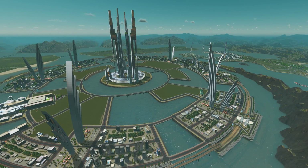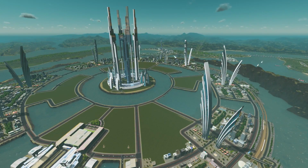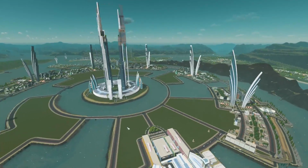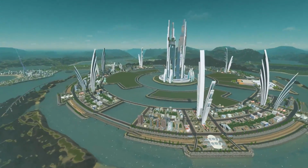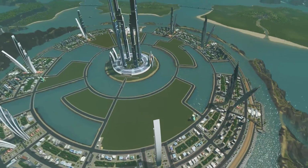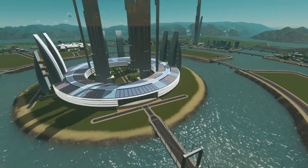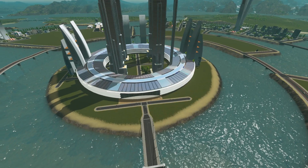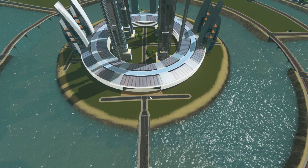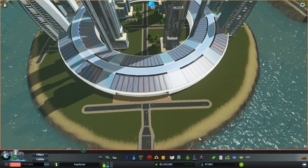The fact that you've got these thin bits going down to the ground means you're looking through the buildings, almost from any angle. You're seeing through parts of the buildings. Oh man, I don't know what you think, but I think that is a freaking success. Now, at the entranceway we could either try to do something with these, or we could do something slightly different. I tell you what I'm thinking right now: we split them, or separate them more to accommodate the entranceway, and see how it looks.